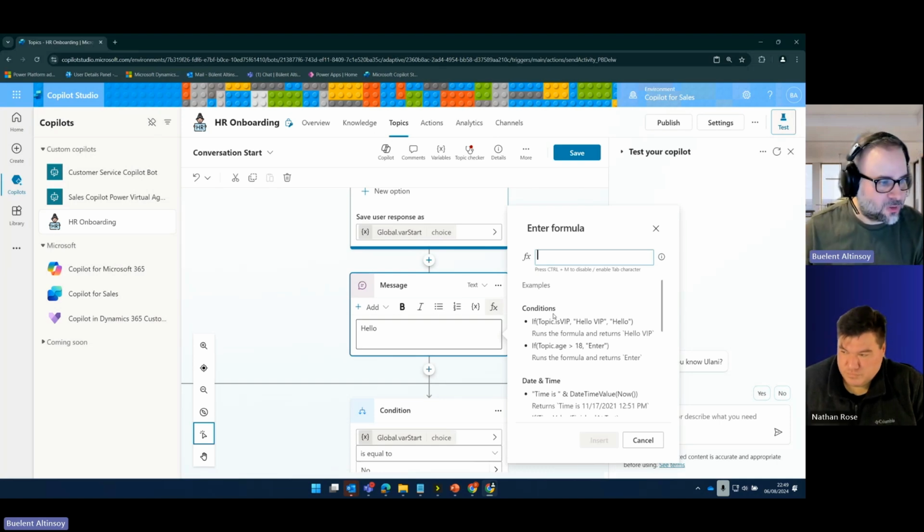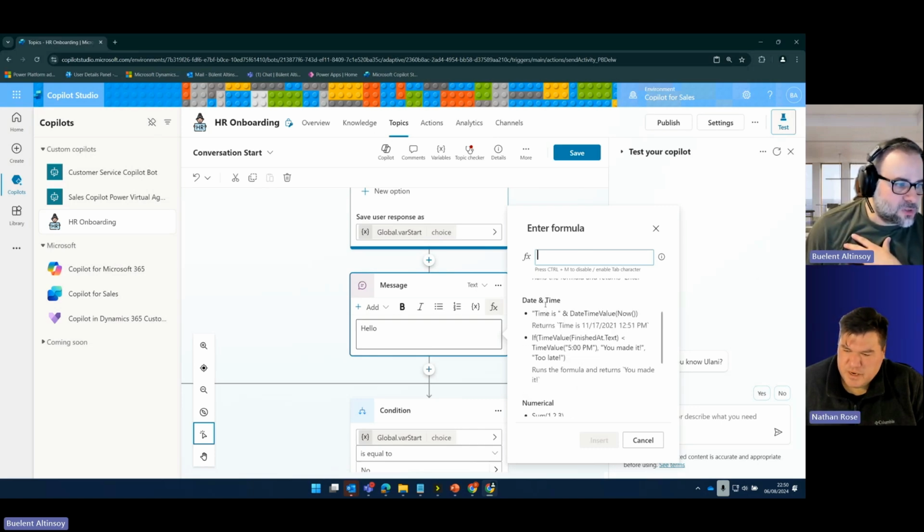So in that case, you can have a condition. In that condition, you're just checking a variable. If a variable has some specific wording, then say hello VIP, or just say hello, or you can also compare based on an age. I wanted to use it, for example, with a switch condition. Not possible. It's not supported. So you can only use if.